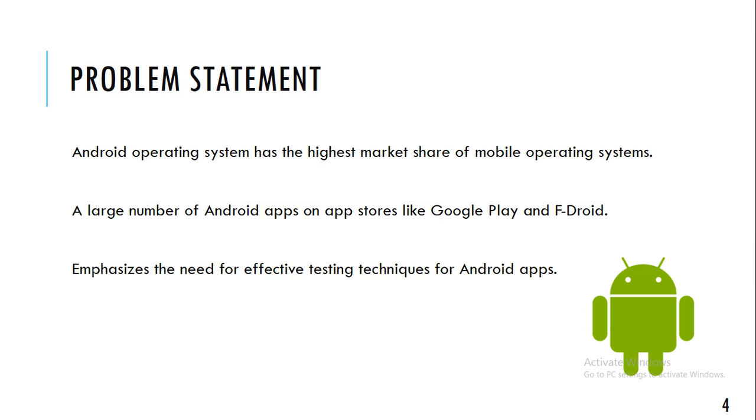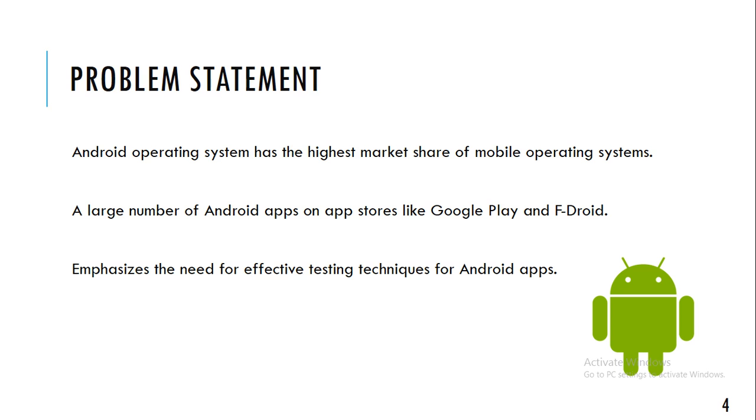So what's the problem this work tries to address? We all know that Android as an operating system and software development platform has the highest market share among mobile operating systems, and every day a lot of Android apps are released to the users. From the business point of view, the quality of Android apps is a very essential issue, since otherwise the end users very quickly switch to other apps which provide similar functionality.